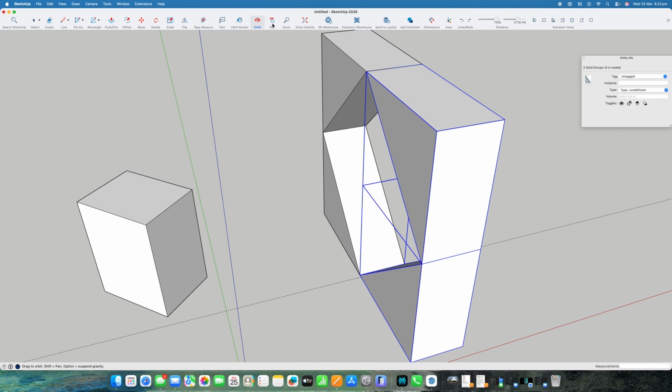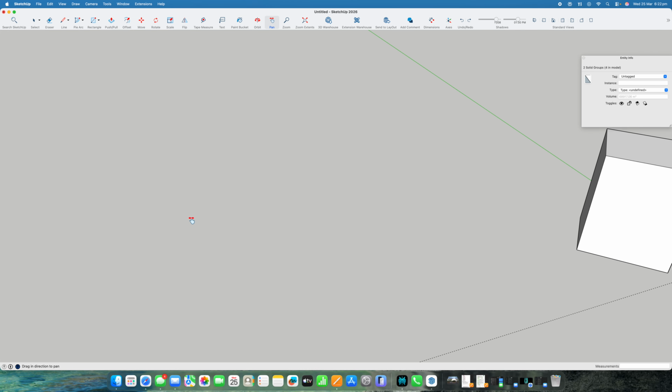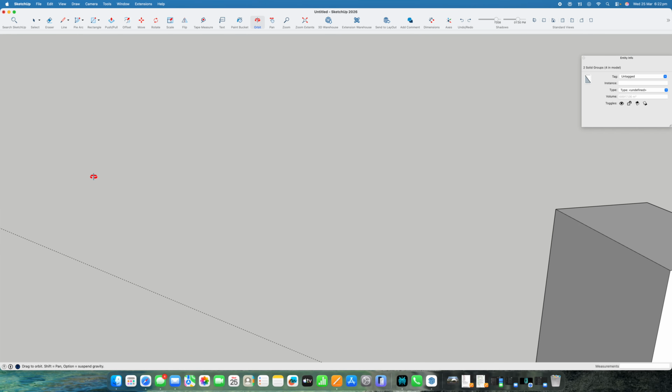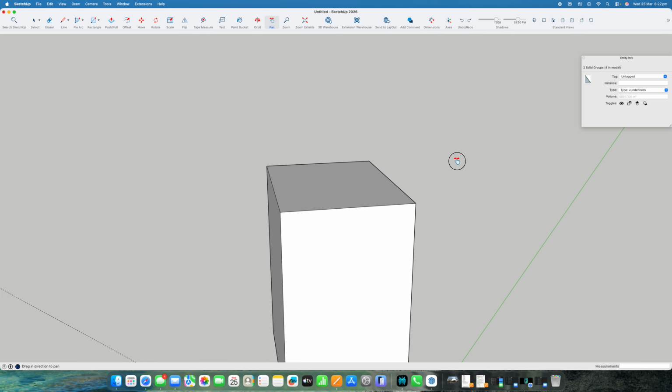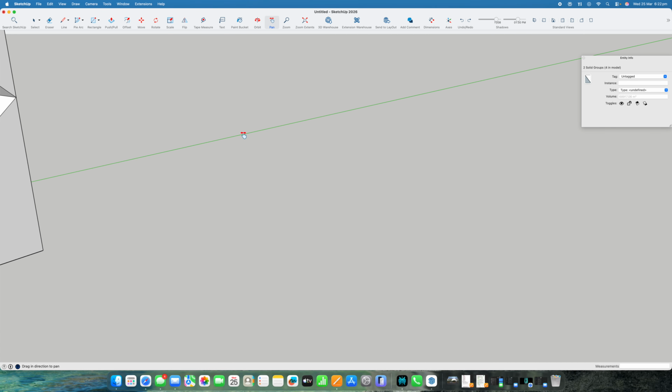Pan, it's got a little icon of a hand, and the pan is H for hand on your keyboard. That'll help you just to pan across. So with orbit, you'll pivot around a point, and H for hand, which is the pan tool, will pan you across.